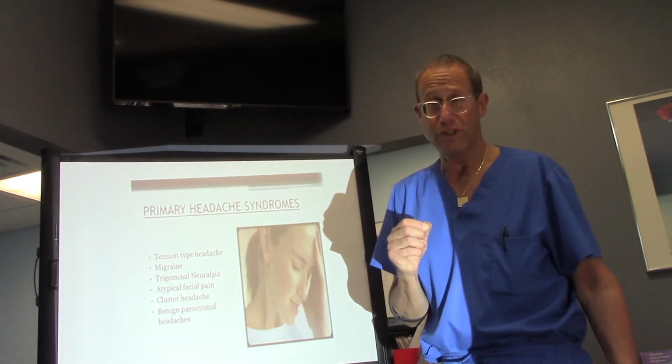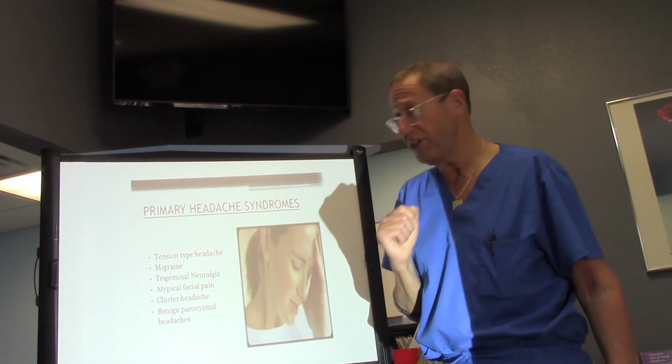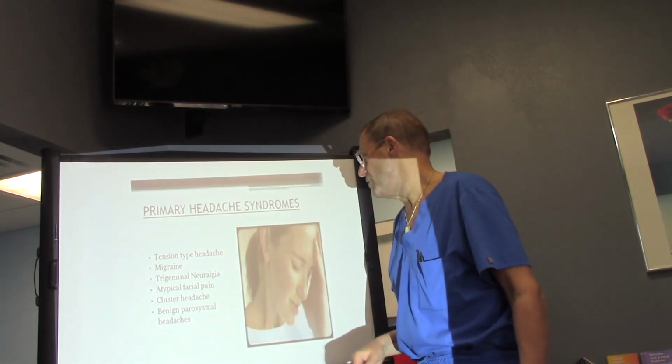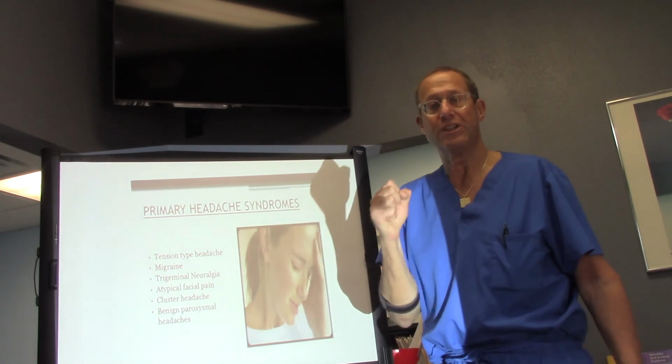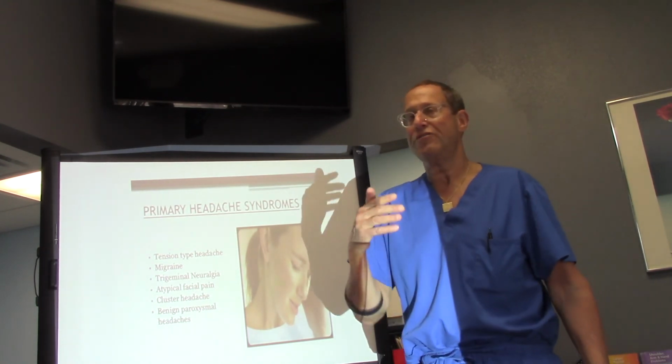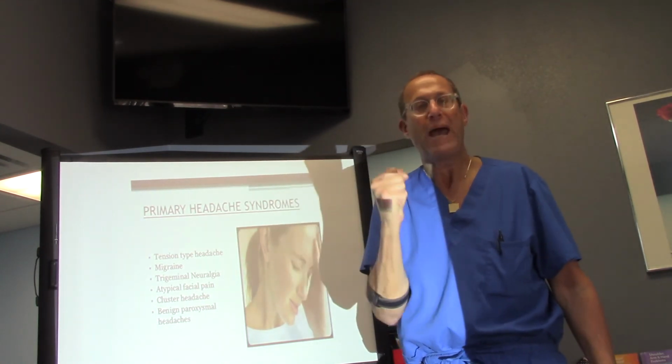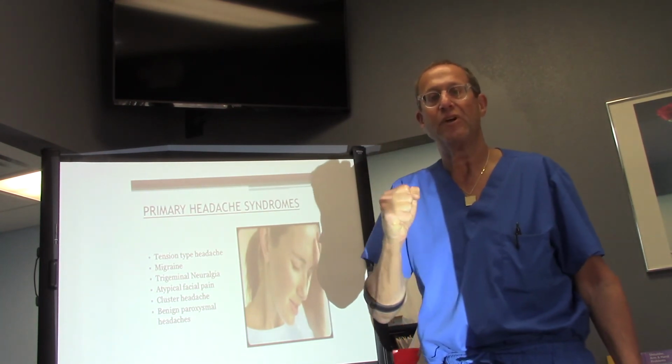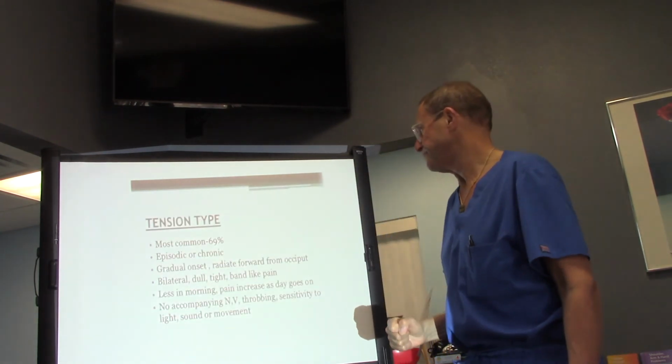Cluster headache is really a form of migraine headache that occurs around the eyes usually, and benign paroxysmal headaches, which is the kind of headache where you're walking along, you feel absolutely fine, and then bang, it just hits you. You get this severe headache that drops you to your knees.